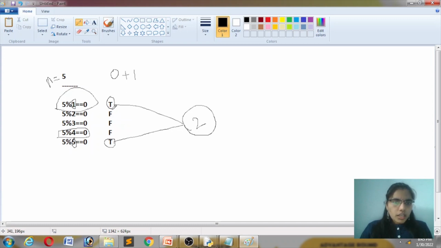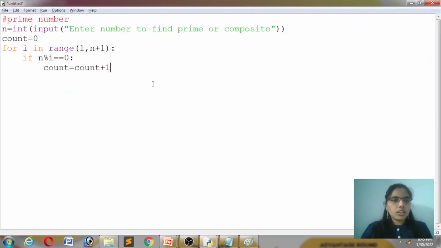Here, three times the condition is false. The fourth time the condition is true. Already 1 is there, 1 plus 1, the answer is 2. Okay, I am clearing the indentation blocks, both indentation blocks. There is no updation here because we can take a sequence. It is a for loop. In a while loop, you must write updation.